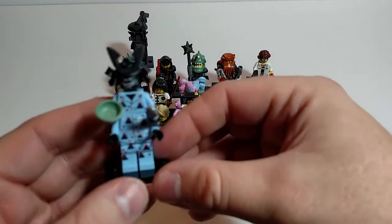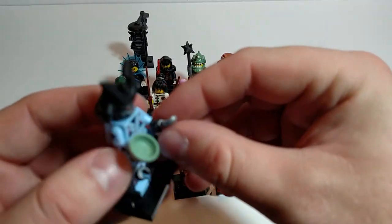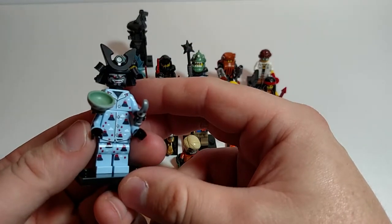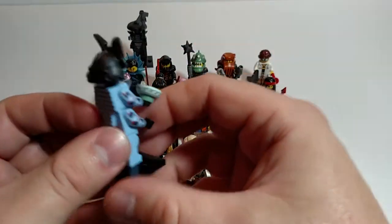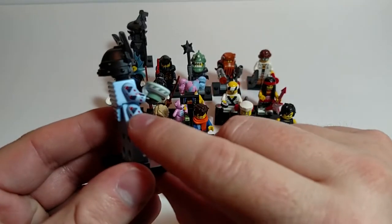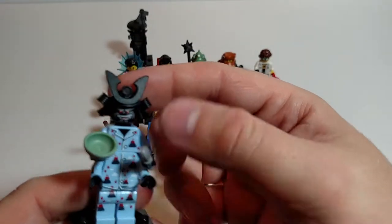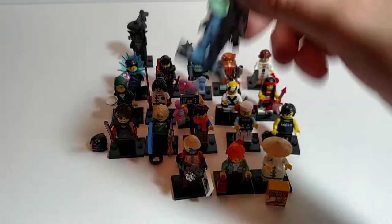Volcano Garmadon. He's got his little snack bowl, maybe some ice cream. Got a spoon in his hand — he means business. Love the happy look on his face. I'm guessing these are pajamas. No back printing. Does have some nice arm printing. And I love this classic helmet. Might see if I can find a couple more of these. Don't know what I'd do with them right off, but I think I'd probably find something.